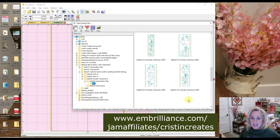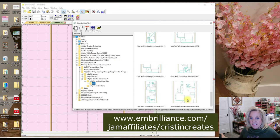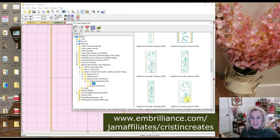Look at how pretty that is. All right, there's also 4, and 5 and 6. Wow, very cool. Isn't that nice that we get so many options with our Kimberbell download?